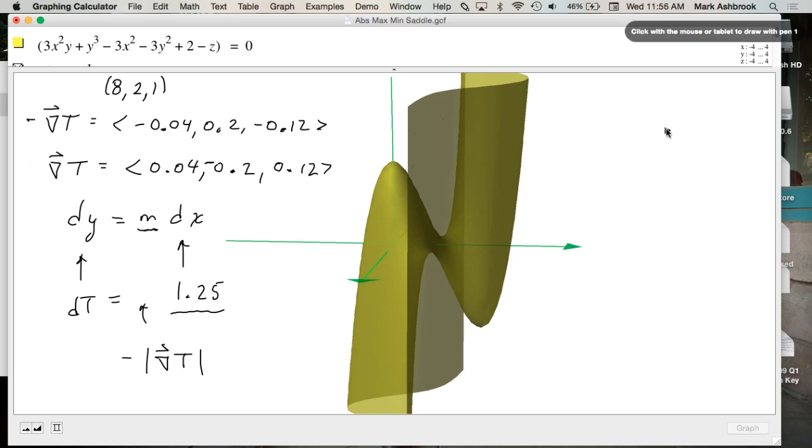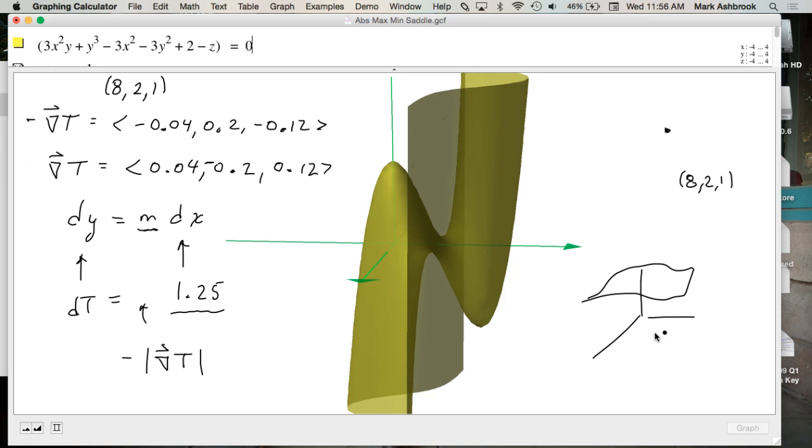Okay, and then the last question was, so here I am at 821, what about directions of 0 rate of change? Well, this is different because before we were dealing with surfaces, z is a function of x and y, and our direction was framed in the xy plane with the unit circle, a two-dimensional direction. Now the direction isn't in a plane, but in R3. So say here's the gradient t, and then here's negative gradient t.